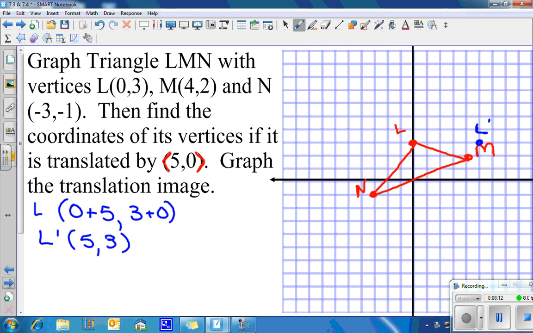Okay, make sure I have a little prime mark there. And M, I'm going to do the same thing, but I'm just going to use the point. From M, I'm going to move 5 places to the right. 1, 2, 3, 4, 5. M's right here. I move 0 on my y. Okay, and I could do it, again, by hand on my N. My N was located at (−3, −1). So I'm moving it 5 places on the x value. No places on the y value. That's a 0.